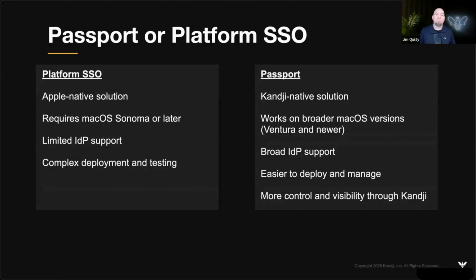What specific features of Platform SSO are available do differ depending on what version of macOS you're running. If you aren't on the latest version, you might not be able to leverage the features you really want, like password synchronization. Kandji Passport offers a consistent experience logging into the computer with identity provider credentials on a wider range of macOS versions. Exactly what features of Platform SSO identity providers support may also vary. Some may require additional SKUs to take advantage of all of the features of Platform SSO.